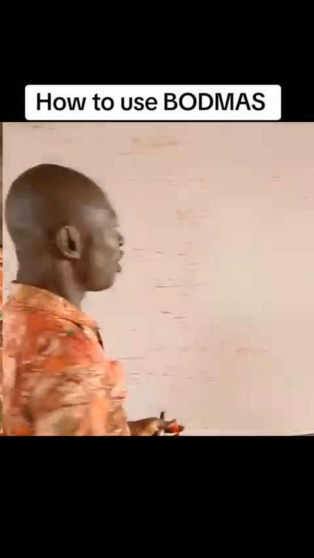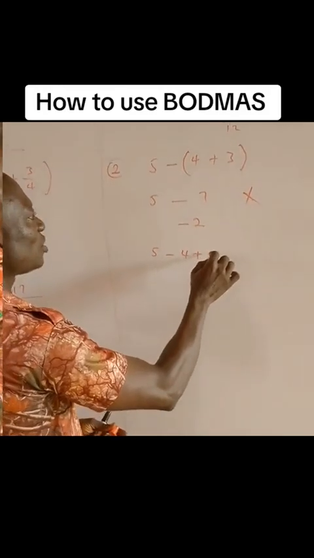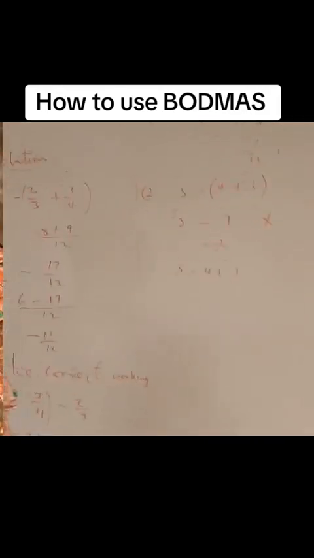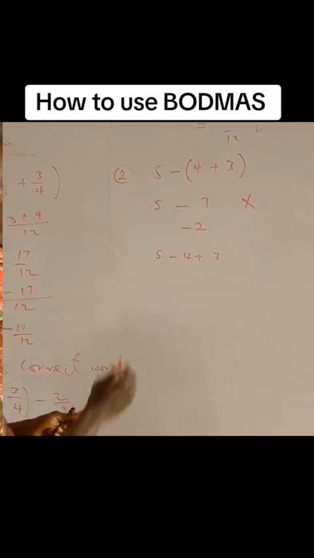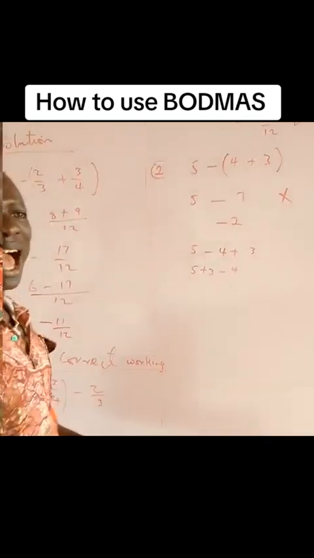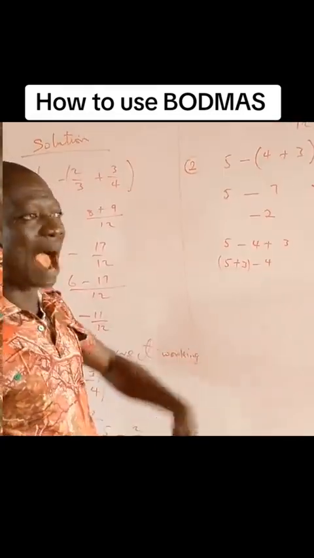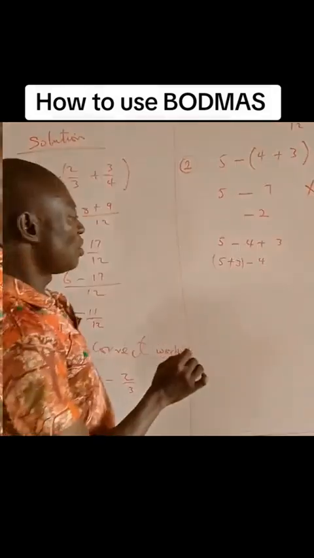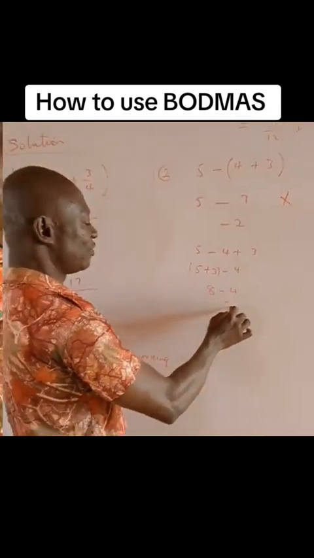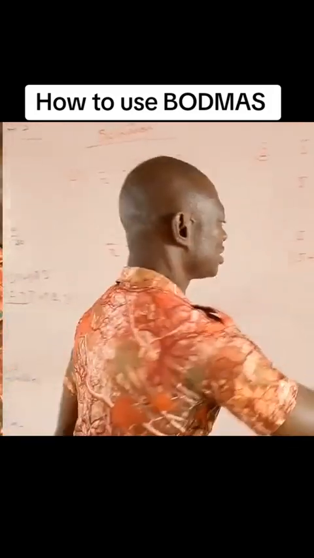And so, like we have done it before, we are going to repeat the question. 5 minus 4 plus 3. Bring the positive numbers together first. That means we are going to have 5 plus 3 minus 4. Allow the negative number to come later. If you want to put a bracket, you cannot put a bracket showing that I am going to do this one first. And so we are now going to have 5 plus 3 is 8. 8 minus 4 will give me 4. And that 4 becomes the last answer to this question. And that one is correct.